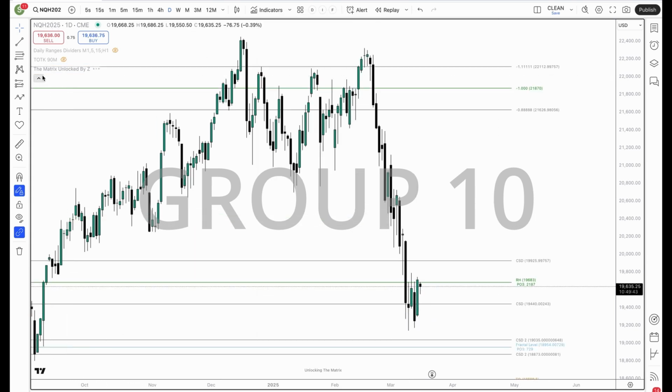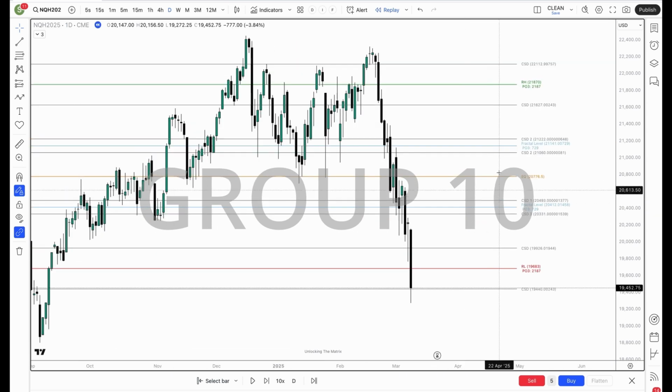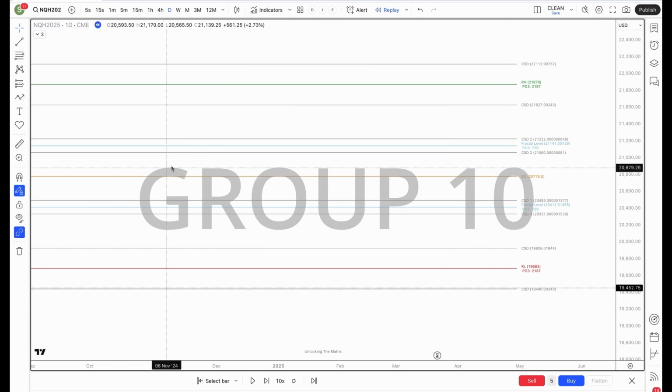This here is the daily chart. I'm just going to go into replay to here, and I'm going to remove the price just so we can see the ranges. And we're going to first discuss how we actually utilize the ranges in order to identify order flow. In order to identify whether order flow is bullish or bearish, we need to first define how price should trade at each of these levels.